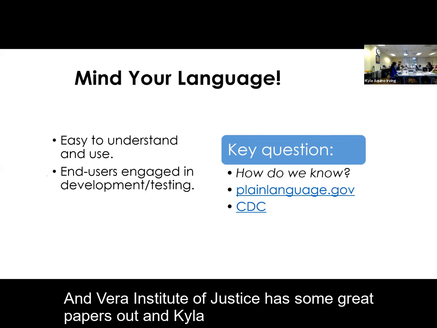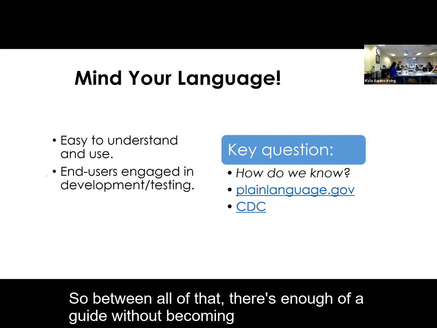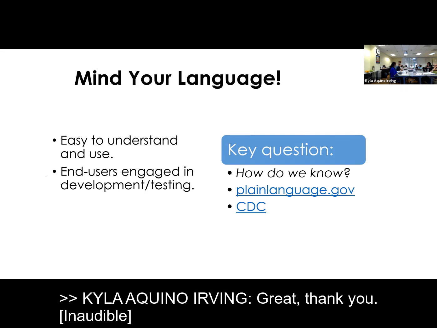And Vera Institute of Justice has some great papers out, and Kyla has some of those, and when we send this out, we can send those reference sheets out as well. So between all of that, there's enough of a guide without becoming overwhelmed on ways in which we communicate effectively. That's it. Great, thank you.